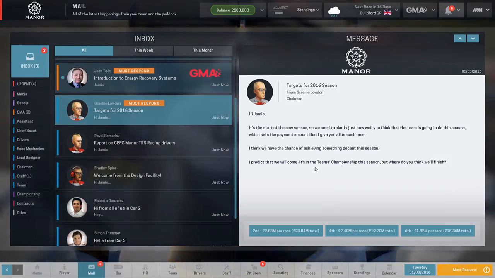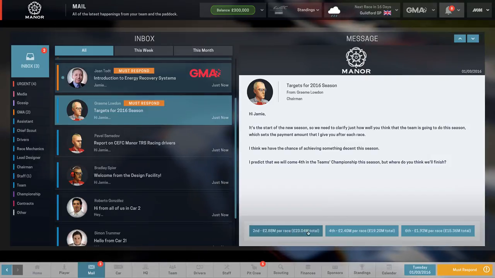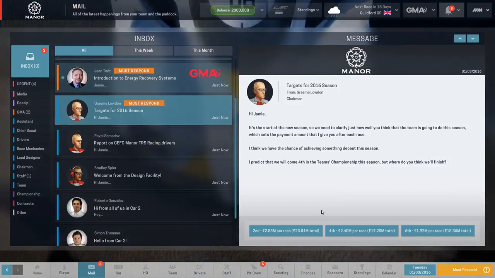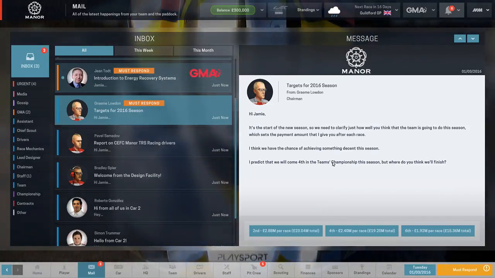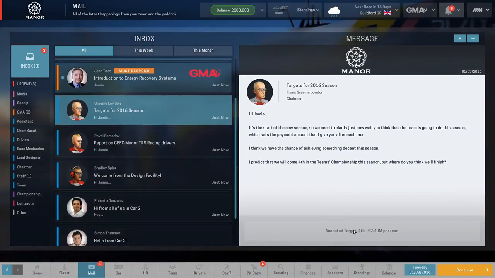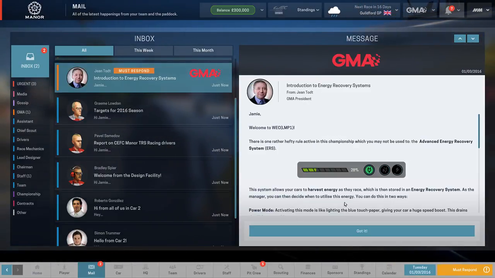And we need to decide on a target. Now, if that had said 3rd, I might have gone for it. I'm definitely not going to aim for 2nd, purely because the two big manufacturers in this are Porsche and Toyota. And they start so far above everybody else that there's really no point in us trying to challenge them in Season 1. So 4th I'm happy with. That'll be the best of the sort of customer LMP1 cars. So hopefully we can achieve that over the course of the season anyway.